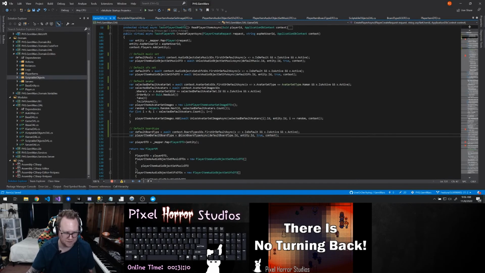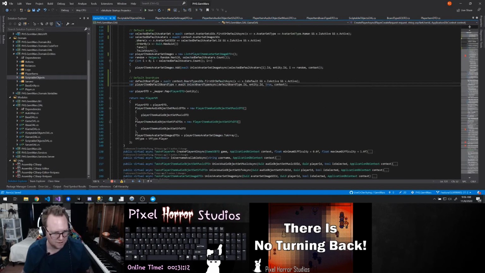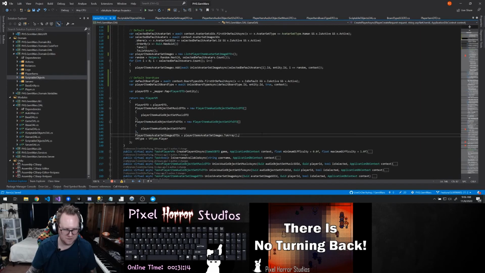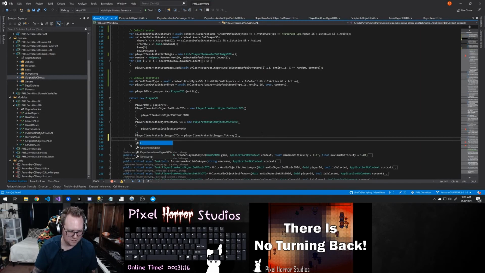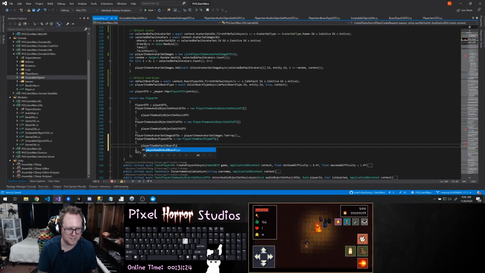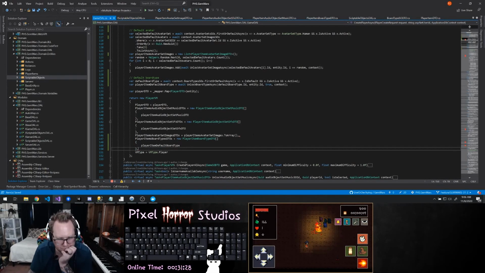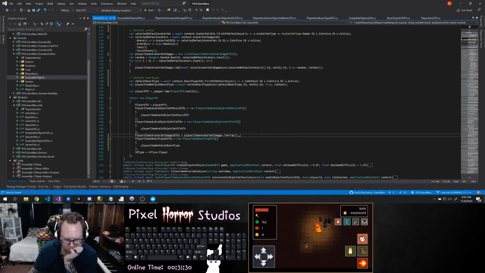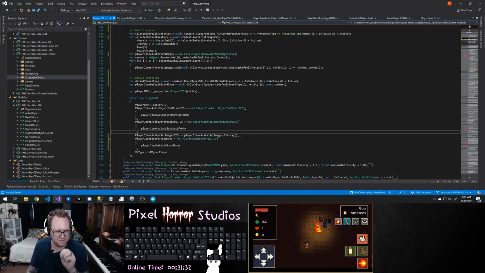And we want this to be an await. And then down here, I need to create a new array for this. And we're going to pass in my player item default board type. That's it.